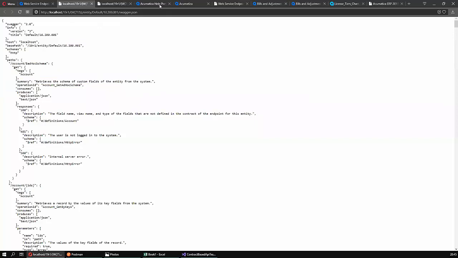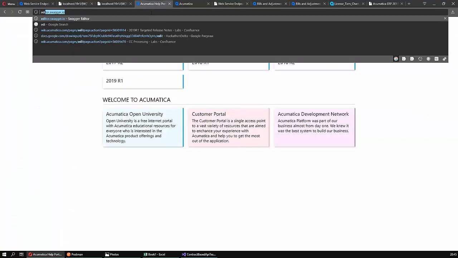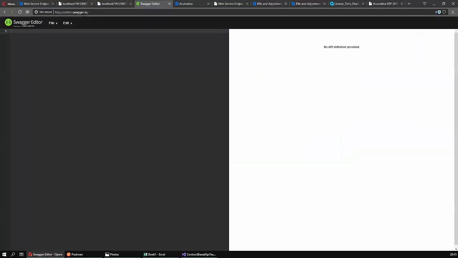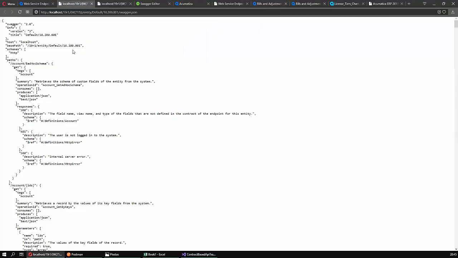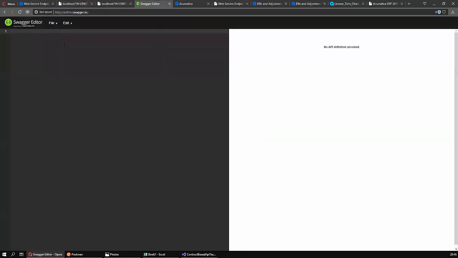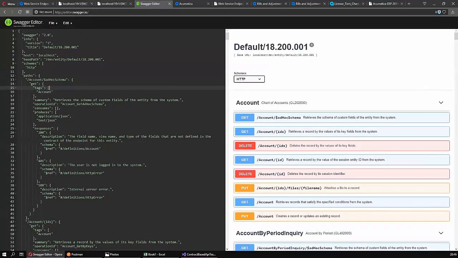If you want to use the REST API, and you want to use that OpenAPI definition, you can go to a site called editor.swagger.io. You paste this definition into the window, and after that you will be able to download classes generated based on that definition for almost all the programming languages that are common now. So for instance, you'll be able to download it for C#, for Python, and for many others.